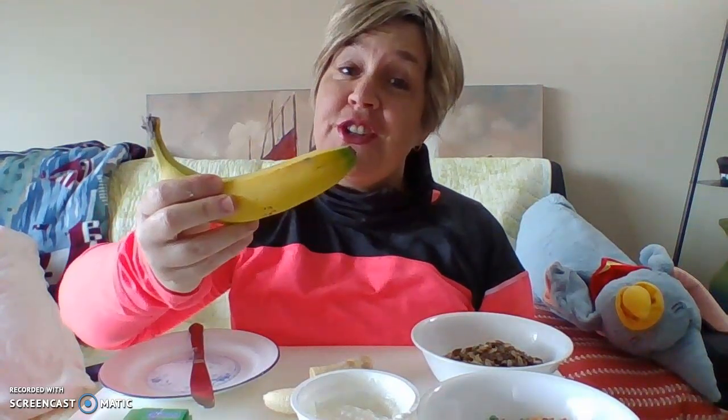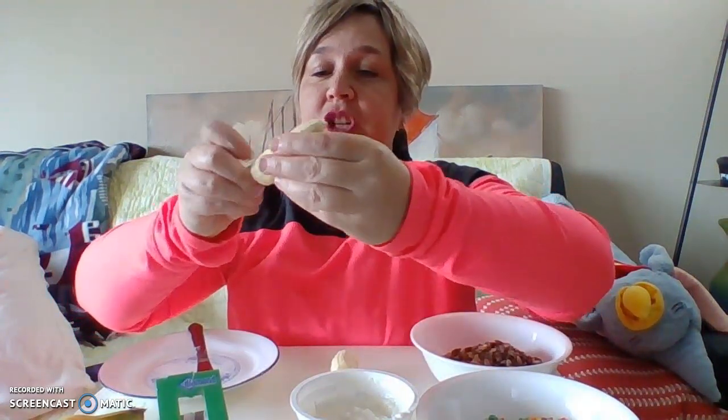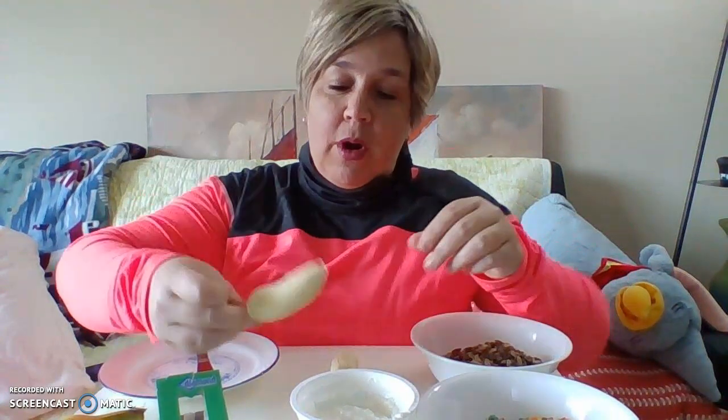The first thing we're gonna do is take our banana and cut it up so it's ready to make our popsicles. Now if you are really hungry and you have popsicle sticks, you could cut your banana in half and put a popsicle stick right in there. I don't have popsicle sticks but I do have some toothpicks and I'm gonna pretend to use those as a popsicle stick. Now that would be a giant popsicle and not work really well.